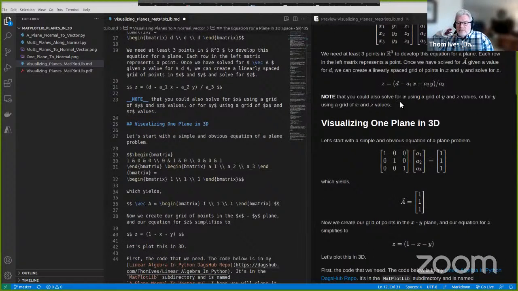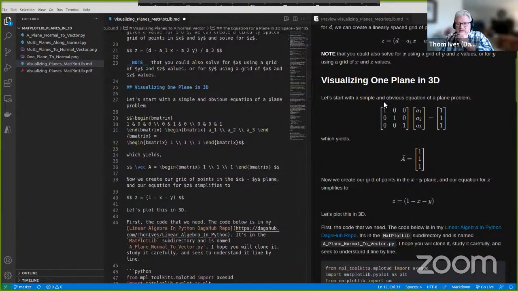Now, note, we could have had a grid of Y and Z values or a grid of X and Z values to solve for X and to solve for Y. But I just chose to generate a grid of X and Y and solve for Z.